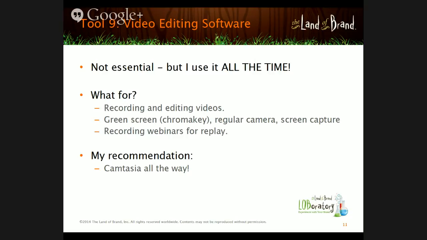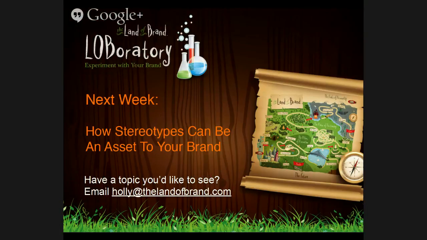So that is all of the tools that I would recommend, with the exception of a screen sharing software, because that's something that's really important right now, depending on what kind of clients you're working with. But for me, I share screens all the time with my clients, so I use join.me if that helps.